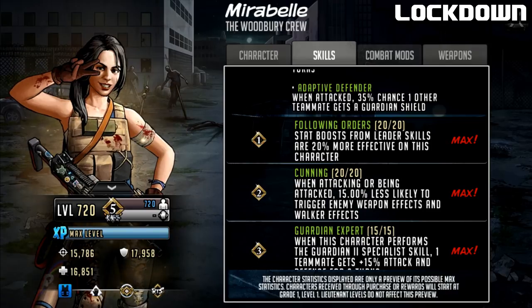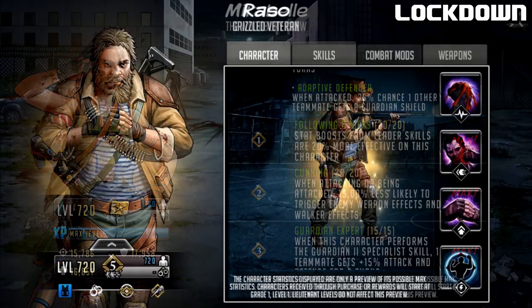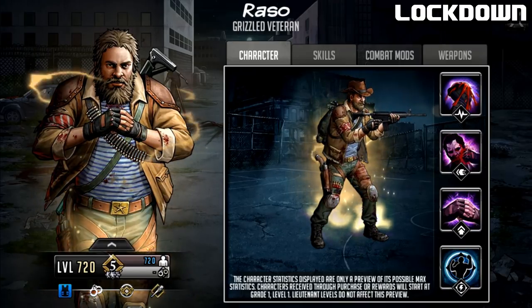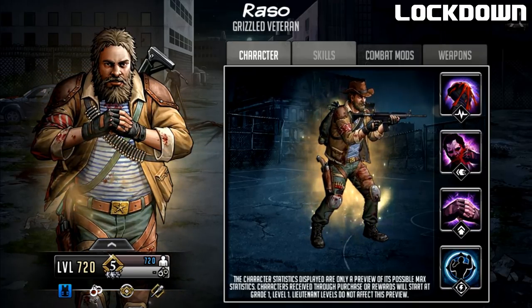And then when she attacks herself the next turn, she'll give her Guardian Shield to herself. And that'll be nice. Now it's Raso, and visually he gets a bin bag on his back. Not the kind of bag you'd expect. It's got a grenade randomly on it as well. Very interesting. So that's the full visual upgrades for Gold Mythic Raso.